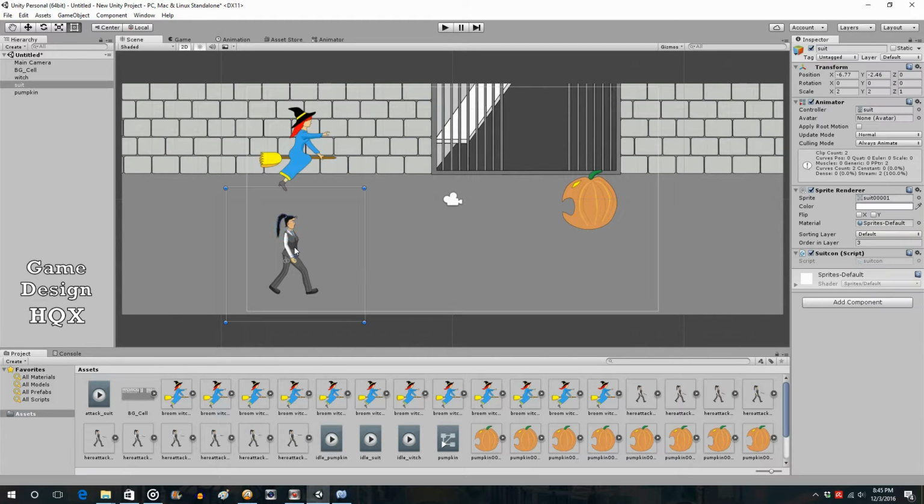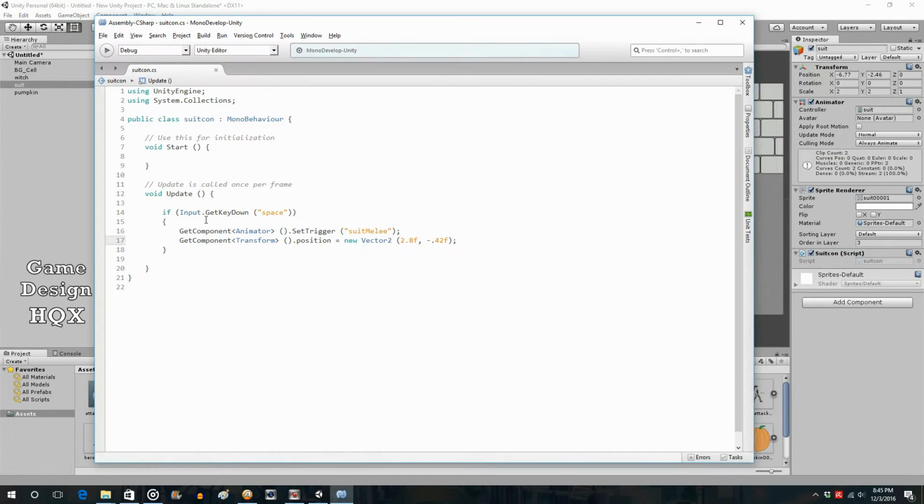So we need her to reappear back here at those coordinates. Let's go to the script that's on her. This is the SuitCon script. By default, as I said, there's a start and an update section. You can actually add your own sections to this. The difference is these will automatically run. The ones you create, depending on what they are, may or may not. There are ones such as on trigger enter, on mouse down, things like that, that will also automatically run. But if you create one from scratch, it will only run if you call it.